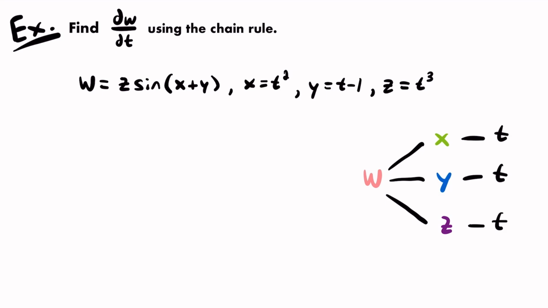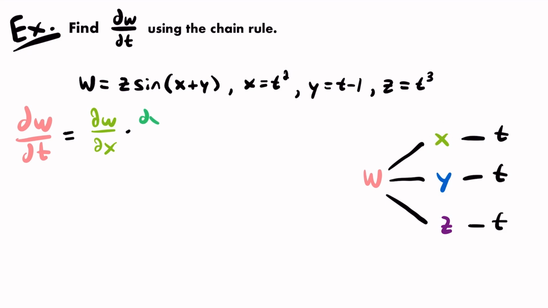Okay, so here's what the chain rule formula will look like this time around. We're still taking a derivative of w with respect to t, and it will be equal to the sum of 3 different terms, one for each of the 3 different paths that we can take from w in this tree. We have a choice of moving to x, y, or z, so all 3 of these derivatives will be partial derivatives. We can take a partial of w with respect to x, y, or z. Starting with x, we have the partial of w with respect to x, and that will be multiplied by the derivative of x with respect to t.